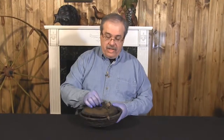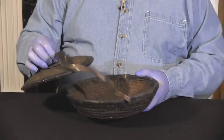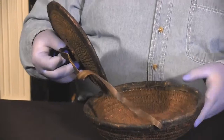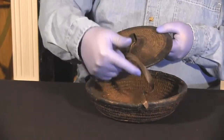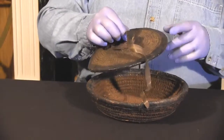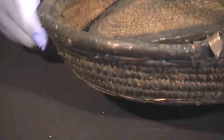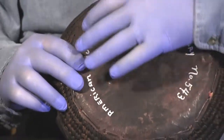What we have here is an African basket from the late 19th century to the early 20th century. This was made by the Nupi tribe. It has a leather rim all the way around, a leather strap holding the lid on, again another leather rim around the upper part. The weaving is covered in a light pitch to help it be waterproof, and on the bottom you have another leather cover all the way around.